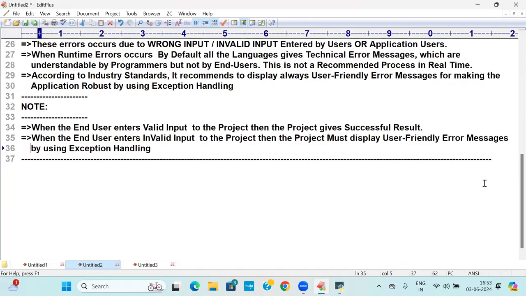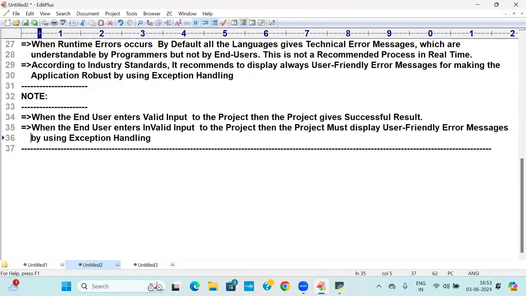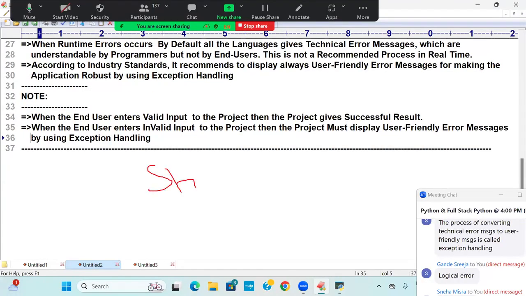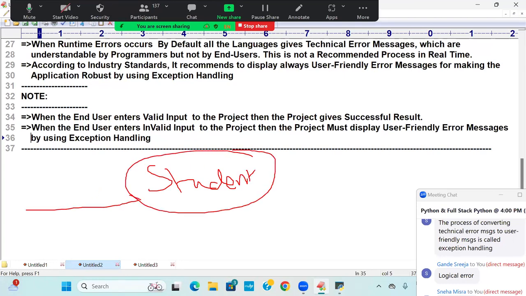In simple words, you are a student. A student is also called one program. What is the student doing always? Reading. Always a student is reading. What will the student get? Good job. What is that result?